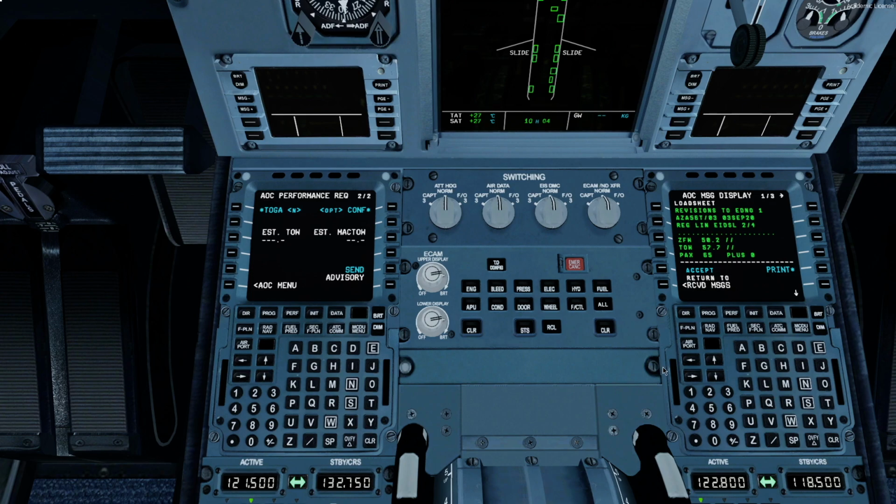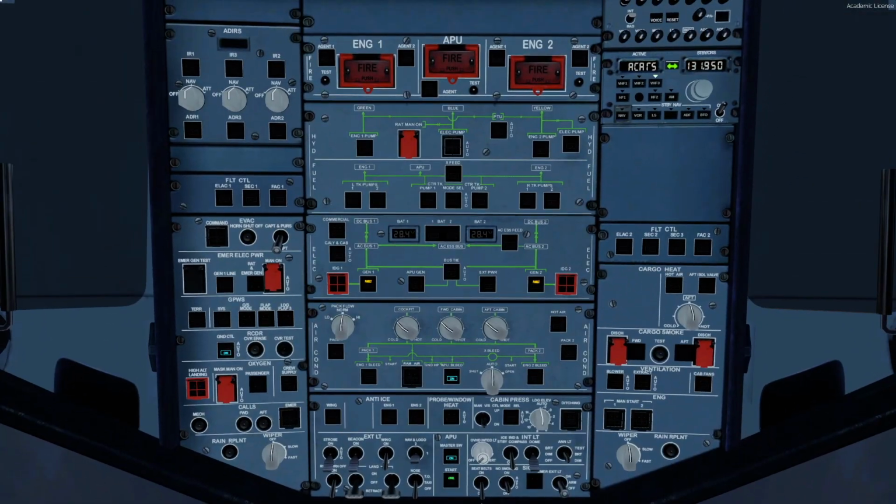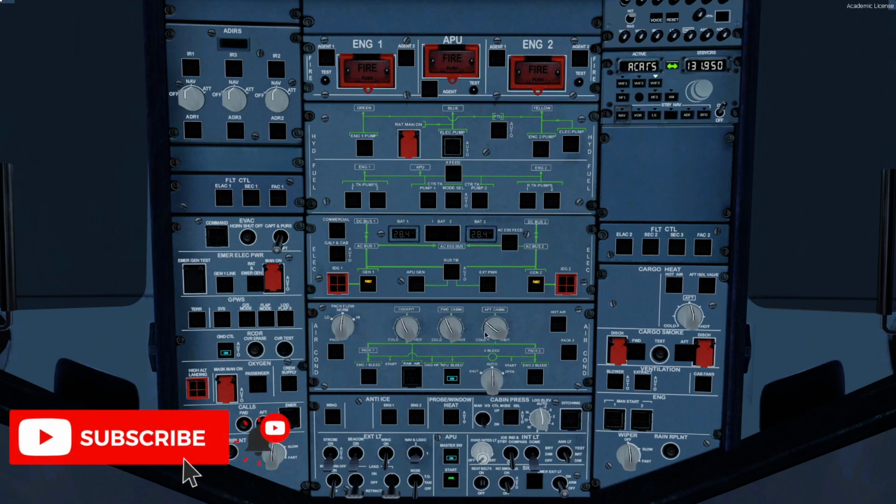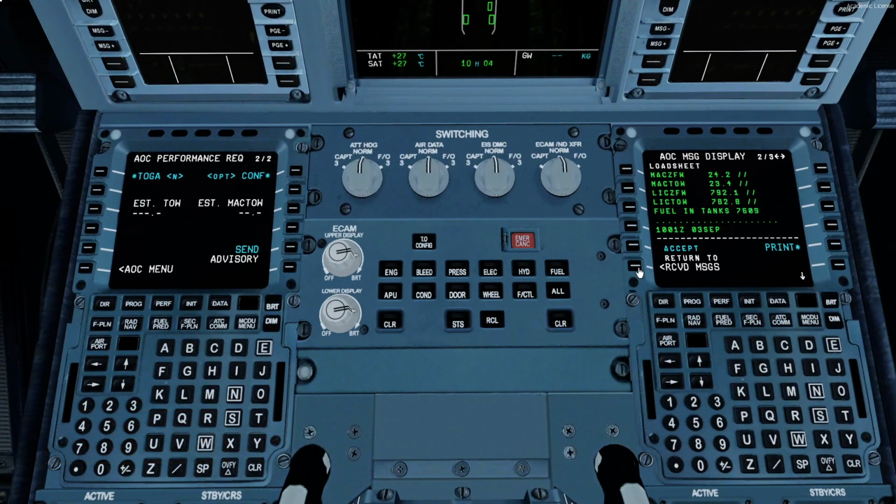So takeoff weight and the MACTOW. The takeoff weight today is 57.7. Pop that in there. Lovely. And then the MACTOW, 23.4. Perfect. Pop that in there as well. Let's send that through. Turn the seatbelt signs on as well. Should probably have a bit warmer in the cabin now I think about it. Ground control can stay on. We're gonna wait for that message to come through.